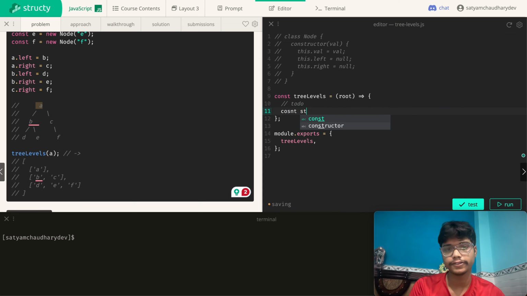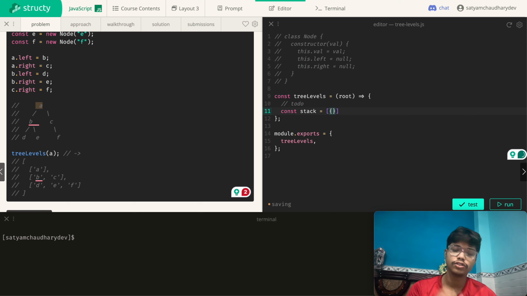I'll create a stack. It should hold nodes together with level information, so it has the node and level 0, because currently it is the root.